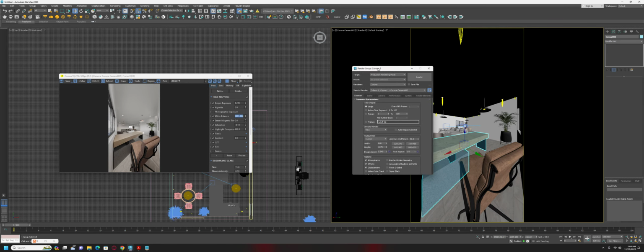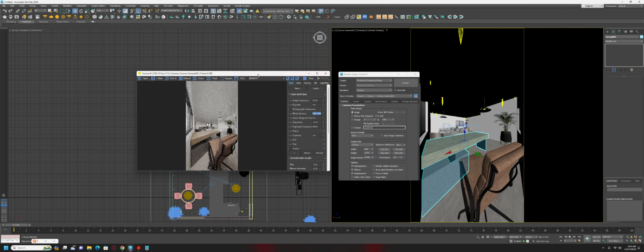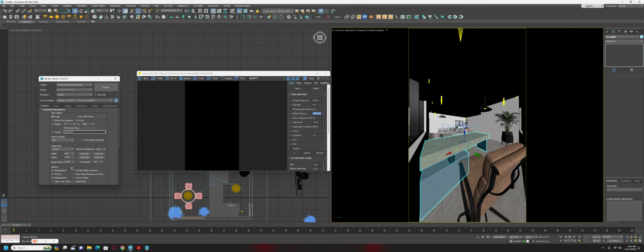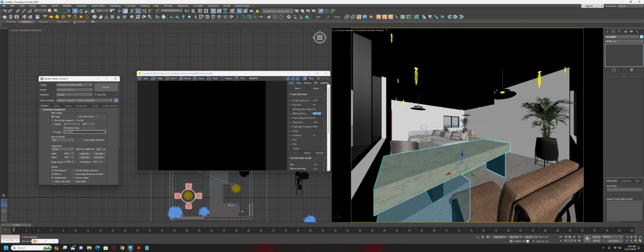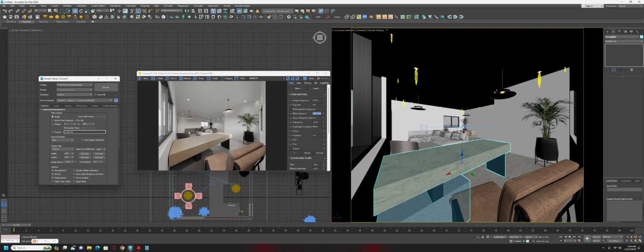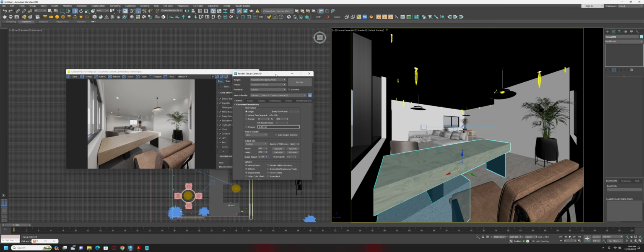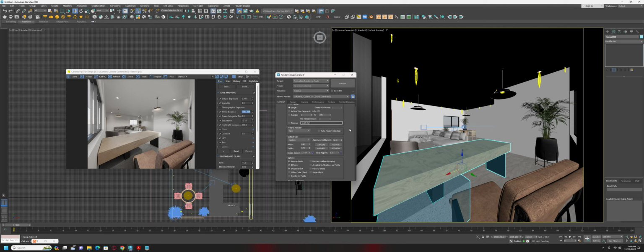Let me do it like this. So we can further adjust it, reduce it a bit more, and we can see what's happening here. So we can go with something like this. Now you can see this looks a bit better. Now we are having a bit more of the table showing. That is what the safe frames usually do. By enabling it, it can also be accessed over here. When you click on this option, where is it?